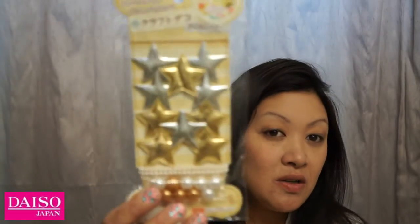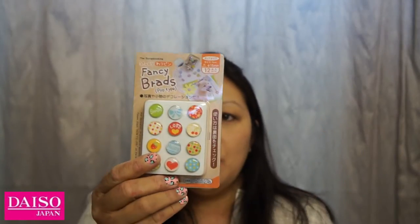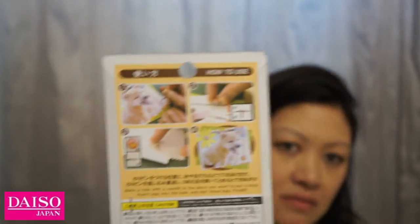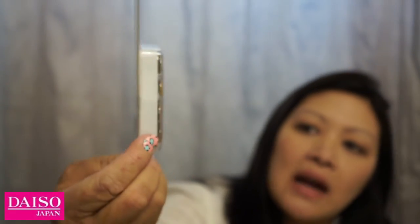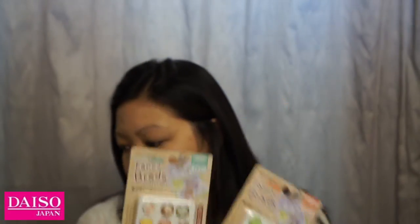I also picked up silver and gold star decorations with little beads on the bottom — always useful for decorating letters and items. Then I found fancy brads in the stationery section. Brads are the little fasteners you stick through a hole and fold flat to hold papers together. I found two sets: one set and another with flowers in more fall colors — browns and similar tones. I got both.